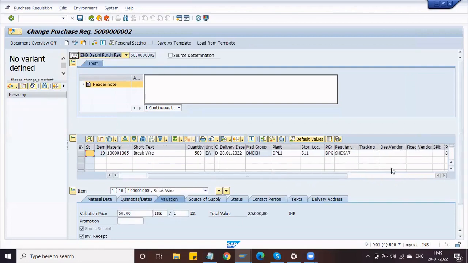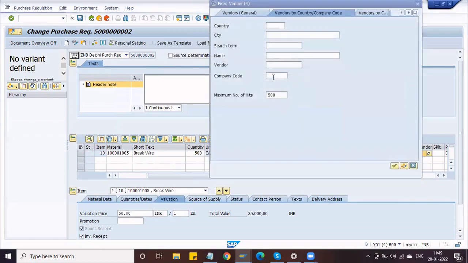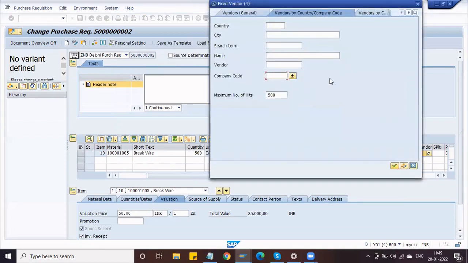Now we will give it as a fixed vendor. Let's see how the message is going to appear.